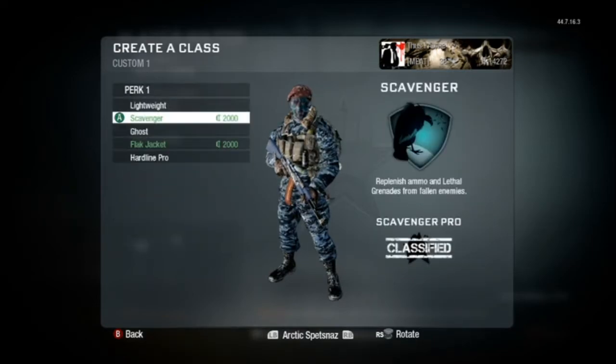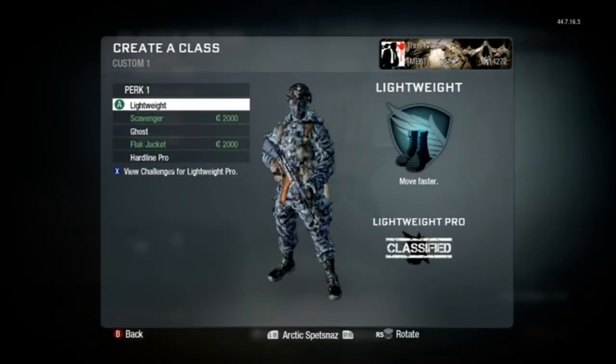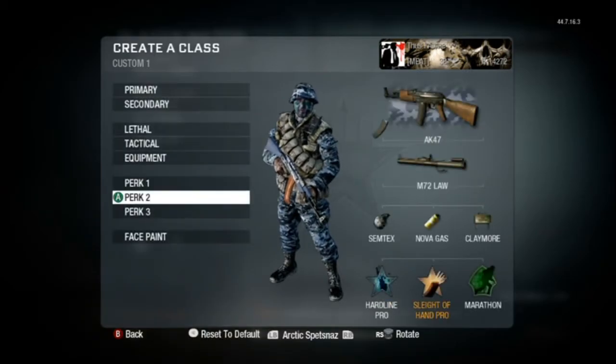Once you unlock the 3 challenges needed for a pro version of a perk, you then have to buy the pro version as well. So as you see, I've already completed the Hardline Pro and Sleight of Hand Pro. Still working on the other ones though.